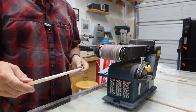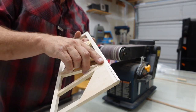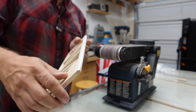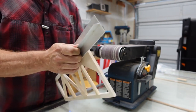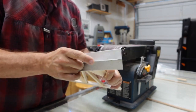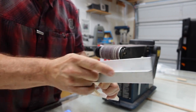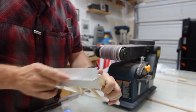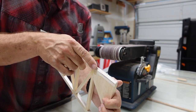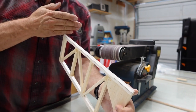This one's real easy to get carried away too quickly. You can see I actually ate down below that line just slightly, just enough to remove some of the ink. So I'll go ahead and finish the lower part of this one by hand so I can keep from taking that one part of the hinge line. If you go too far down into it, what'll happen is the center of the hinge line will move, and you don't want that. You want the center of the hinge line to be center line all the way up.